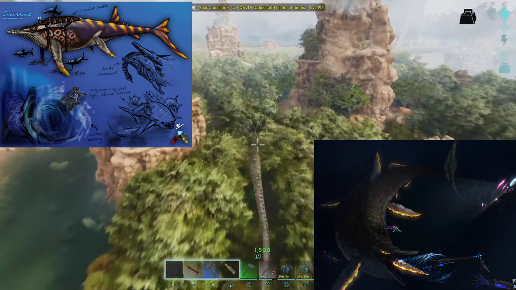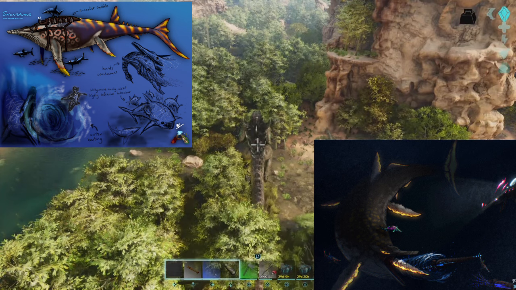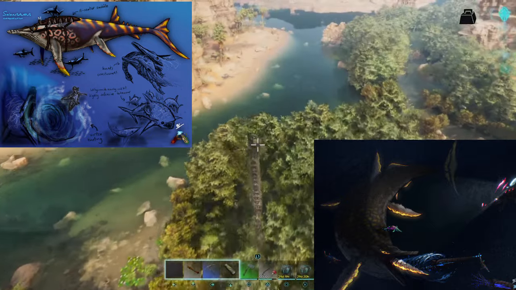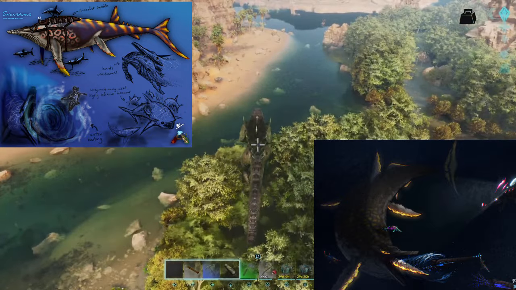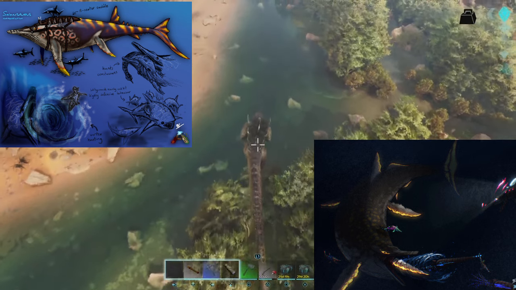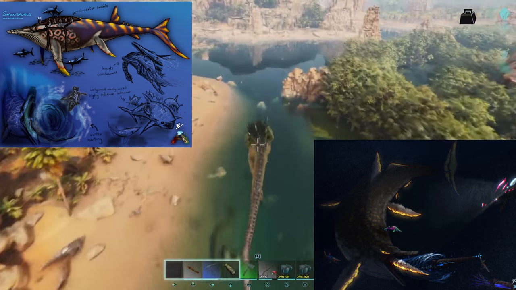I think that everything works out well. I think that the creature spawns are a lot better. I'm still looking for that star turtle, by the way, which somehow I have not been able to find just yet. Why can't I find my star turtle or my razor tooth? Those are the ones I just really want right now.